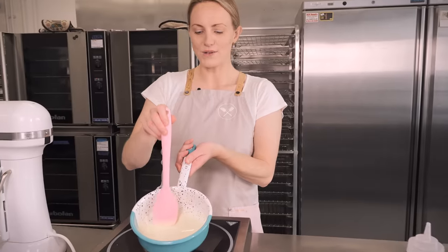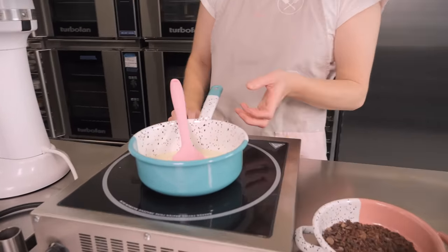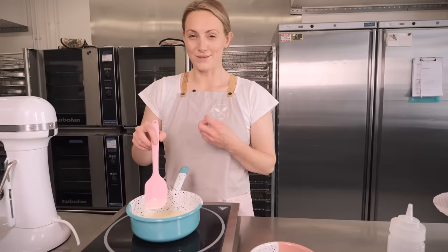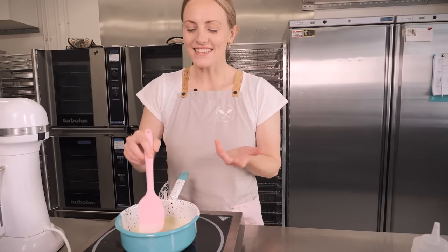So in my little saucepan here, I've got some double cream, and we want equal quantities of cream to chocolate. And now we're gonna very gently warm this cream through. We don't wanna let it boil, because it will cook it and it will go a little bit gross. We just wanna get it nice and warm.